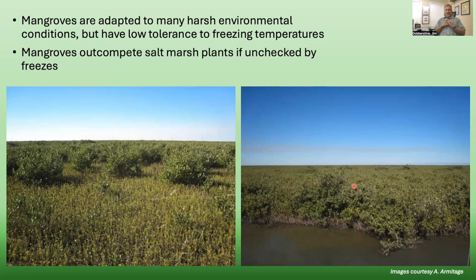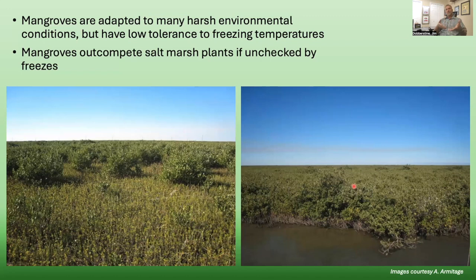the freeze in 2022. And that completely killed back most of those mangroves. There were a couple of small little mangroves that started to pop back out, probably from the very base of the trees. I didn't have the opportunity to really look at it very closely, but we did see a few new shoots coming out, but just a couple of them in just a couple of places the following year. And then we had another freeze. And since then, haven't seen anything happening there. So again, these trees, even short periods of freezing conditions, they just don't have any tolerance.